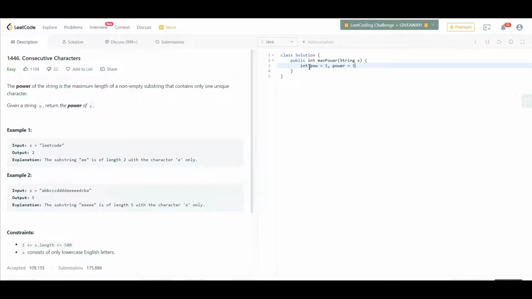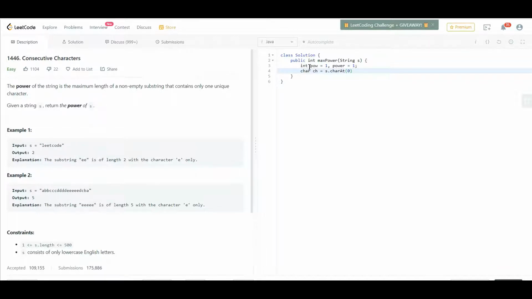And we have another variable, char ch, which initially holds the 0th index character, the first character of the string, so it would be s.charAt(0).